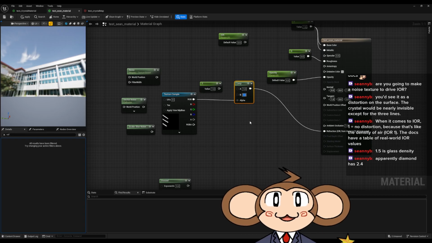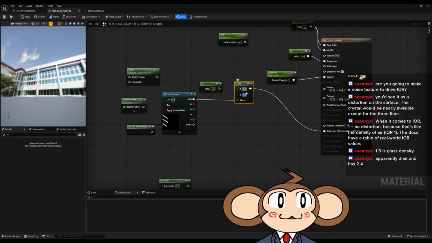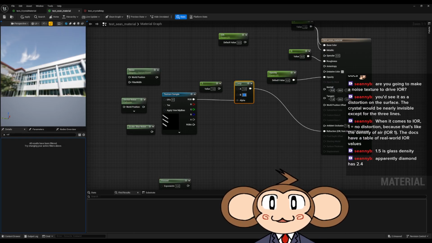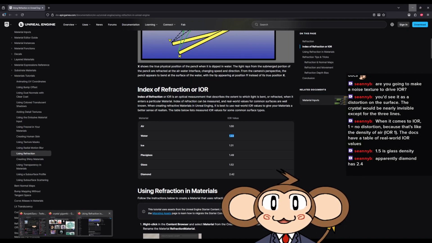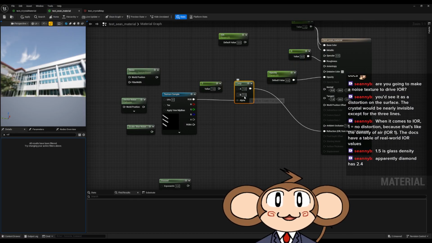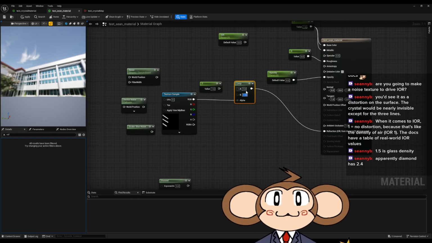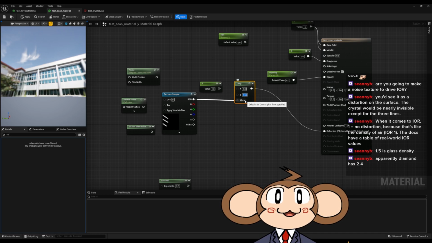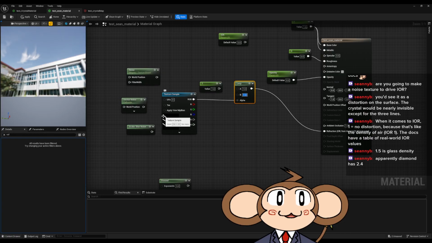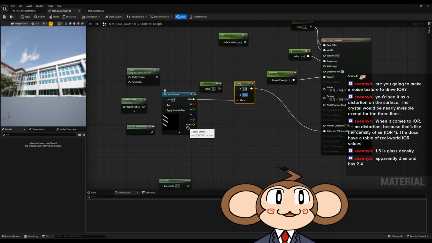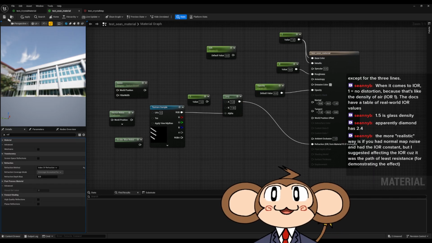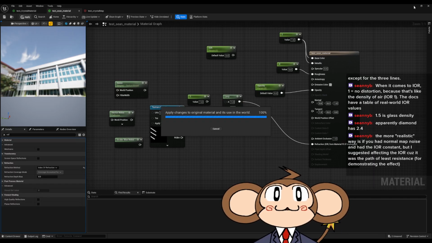This is between air and 1 point whatever glass. So if we are at 1, that's glass right now, which means we are looking at air except at the lines I have right now, correct? Which would look very, very strange.